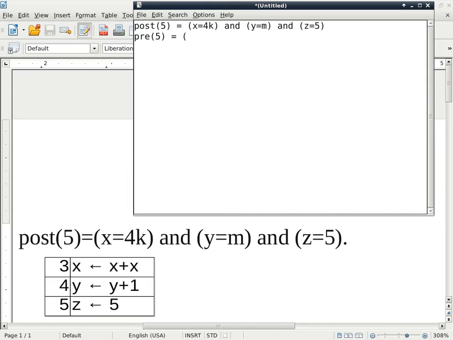Go ahead. Should it just be post 4 as sequential? It is also known as post 4, but I'm just going line by line, so I'll establish that link here a little bit later. Yeah, I know your point. Can we keep this part? Yes. Because line 5 doesn't do anything about k nor x, right? So if after line 5 x equals 4k, wait, that has to be true before line 5 because we didn't do anything about these two variables.